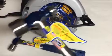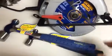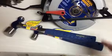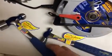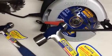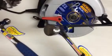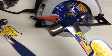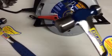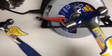They were like $50 for both hammers alone. So they're pretty expensive hammers. I was like, wow, they're expensive. But these are used for different things. The claw hammers are nice for hammering nails into the wall and stuff like that, but these ones are specialized for pinning and also for when you're using chisels and stuff like that. The metal they use on these hammers is stronger than the regular claw hammers, and they have different weights on them, so it depends what you're using it for.